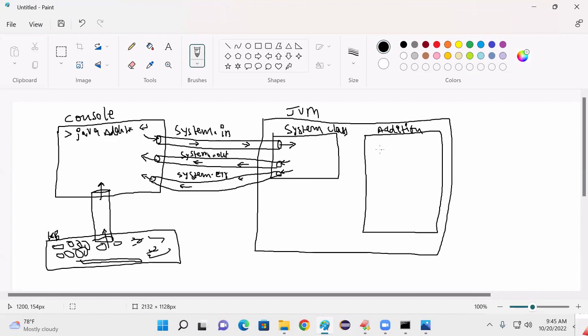Your program wanted to show you a message. What must you display here? The message: Enter first number. Then what statement do you enter here? System.out.println. Have you seen? System.out.println of some message.